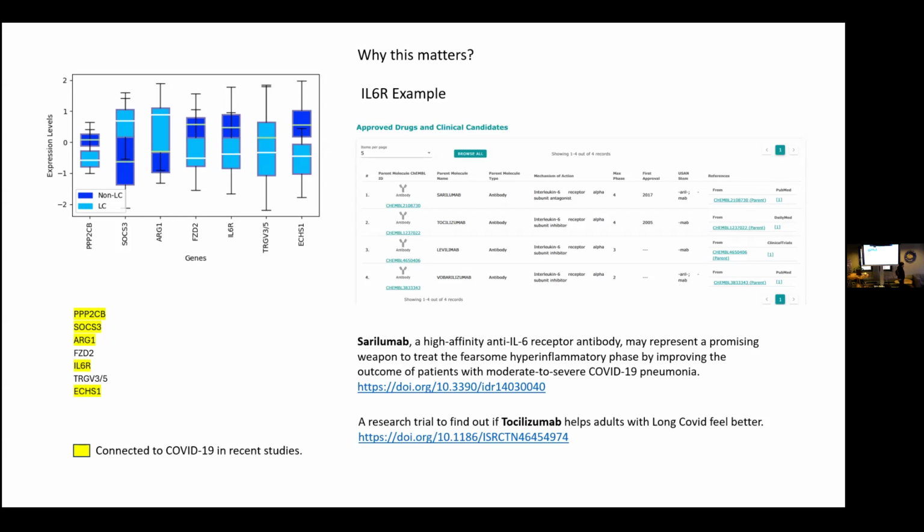However, later, I just don't understand. You say sarilumab, that's a high affinity anti-IL-6 receptor antibody. So that indeed blocks IL-6 receptor. But if I look at your graph, for example, it looks like people that do not have long COVID have high expression, and the ones that have long COVID already have lower expression of IL-6 receptor, and then just blocking it even more, that just doesn't sound intuitive to me that it will help the disease, but I don't know. Am I the only one that is confused?